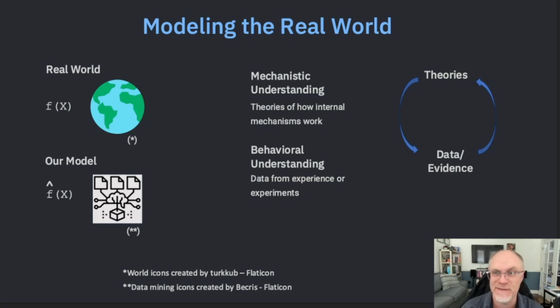One would be to have a mechanistic understanding. We want to know the internals of how things actually work, and we can exactly know the answer. So this really only happens to be the case in mathematics, logic, a few other fields. In the real world, there's a lot of non-deterministic things, so we can't do that.